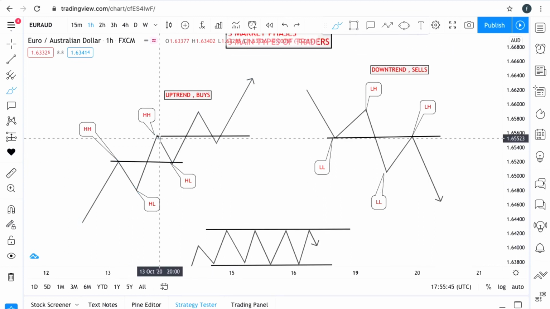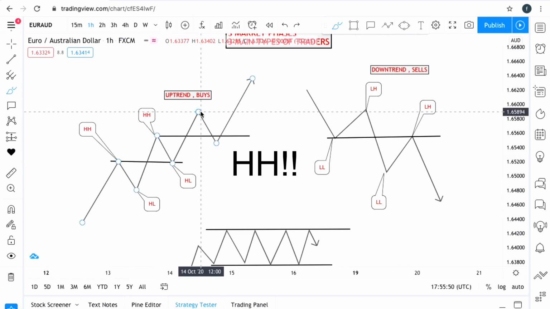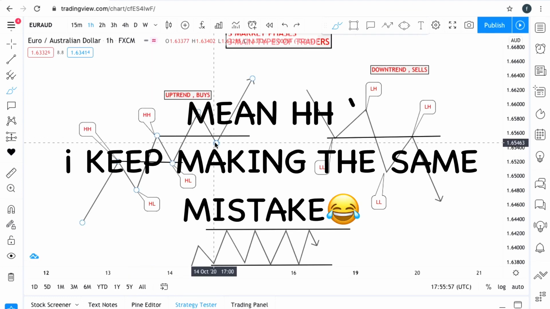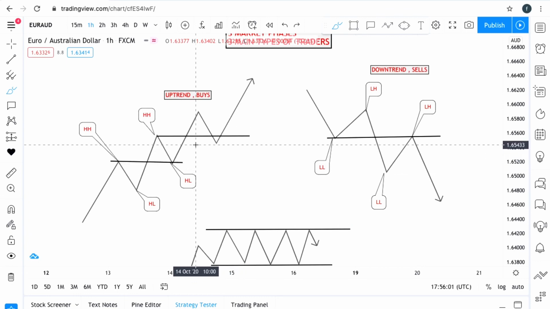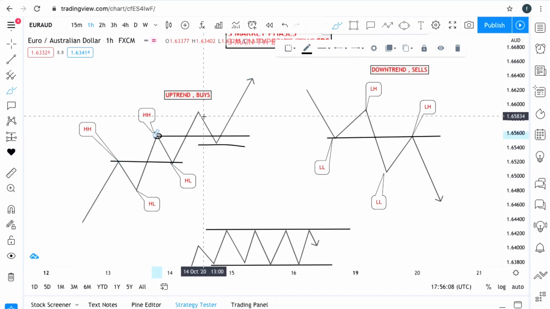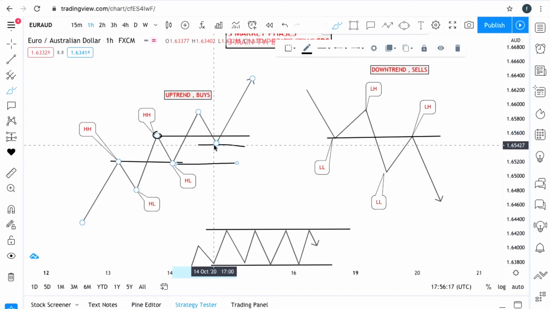And the market pushes up, pulls back to the previous higher low, then look for buy opportunities once more, pushes up. And if you notice, this area actually passed this previous higher low, and I did that on purpose. I want you guys to know that the market doesn't have to pull back to this area right here for you to consider that the market is still in an uptrend. As long as the market doesn't break the previous higher low, which would be here, of course, then the market is still in an uptrend.